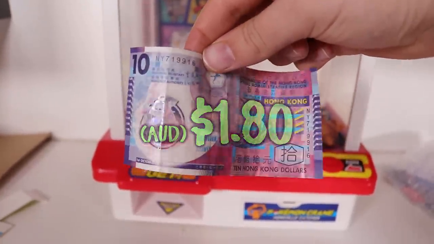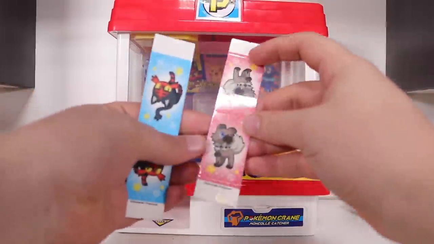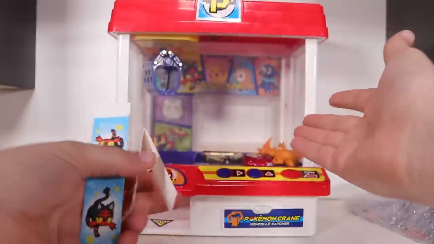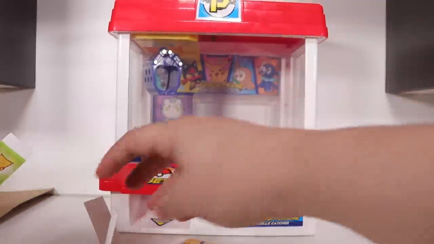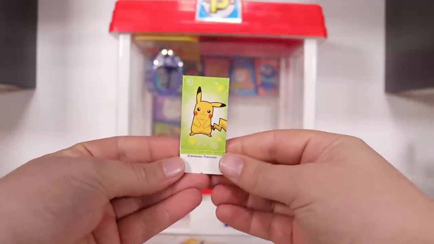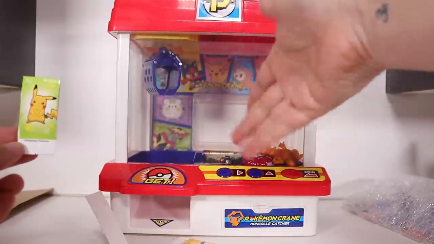10 Hong Kong dollars! Yeah, I got a feeling the reason why there's all these sort of paper ones is because they're obviously the most easy to pick up, and then you've got some prizes. I don't even know if it's capable of picking those up, or if the idea is, hey, you pick up Pikachu, technically if this was in a store or something, we'll now give you the little Pikachu toy.